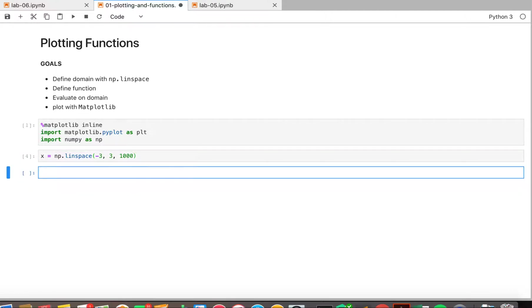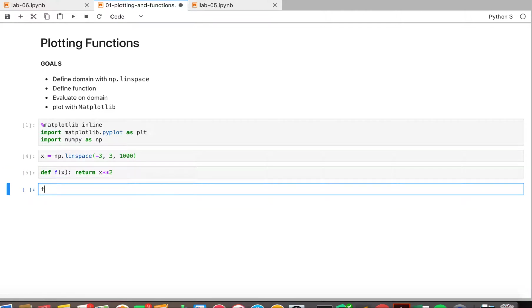So the next thing is that we need a function to plug these values into. Just like if we were doing it by hand, we would take some x value, substitute it in, and get back some y value. Well, we need to define what that relationship is, so we'll do that with this definition. We name our function. It's a very common thing to name these f. And then we have to say what we're inputting. So here we're going to input some x, and then we will return, in this case, let's just plot a simple parabola, so x squared.